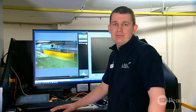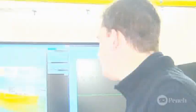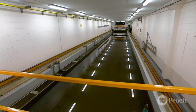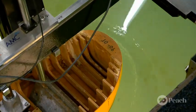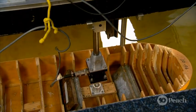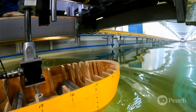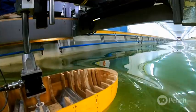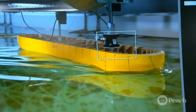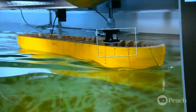Sometimes we need to get our models up to cruising speed. Our towing tank is the only one of its kind in Australia — it's as long as a football field. We can control the ship's speed and take up to six passengers on the platform above the model. The towing tank can replicate the type of conditions a container ship might encounter when crossing the open ocean, so we can see how waves impact the ship's speed and the engine power required to cruise efficiently.